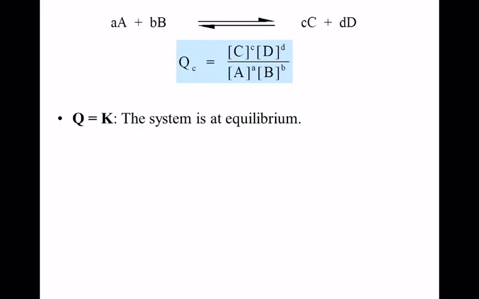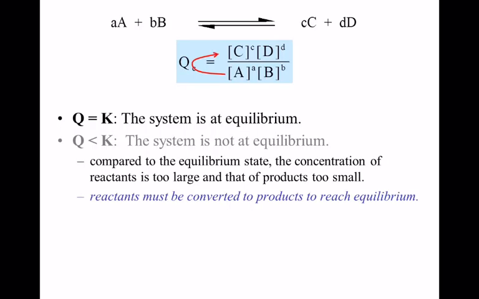So, if you take your snapshot, your reaction quotient QC, and it equals the mathematical value of KC, then ding, you must be at equilibrium. Okay. Well, let's just say you take your snapshot, your reaction quotient QC, and it's less than KC. Then what I usually do is I go back up to my expression and I say, if it's too small, then I must need to make more of what's on the top. That's how I think of it. What's on the top are the products. So if it's too small, it's not at equilibrium, and I need to make more of my products. Reactants must be converted to products.